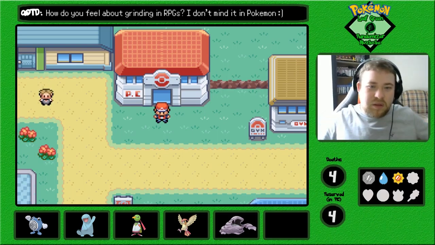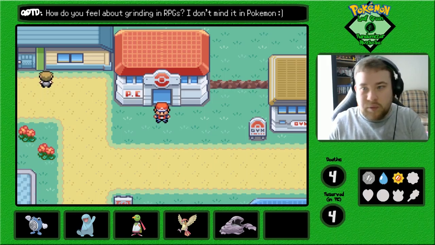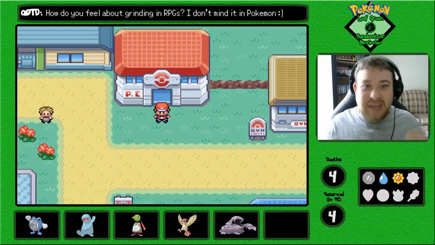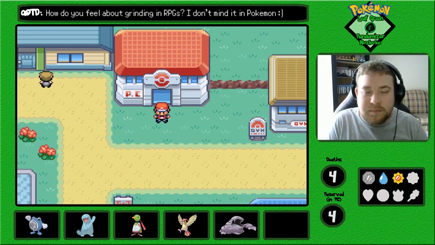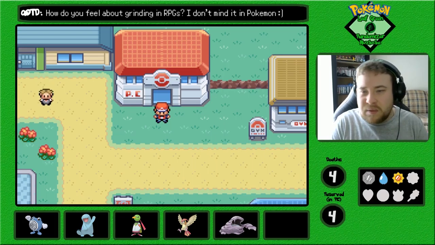In this episode, we didn't really do anything. We defeated all the trainers in Route 11. And we also got two evolutions in, so that's exciting, right? And in the next episode, we're gonna go through the route and hopefully start on Rock Tunnel in the next episode.